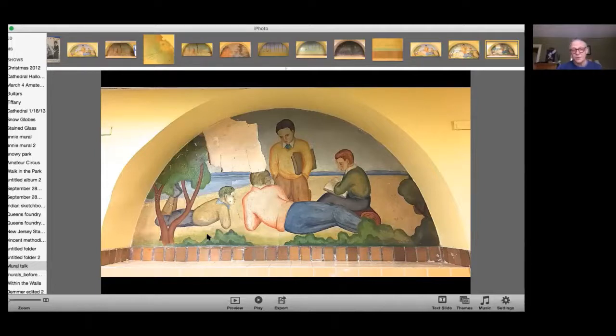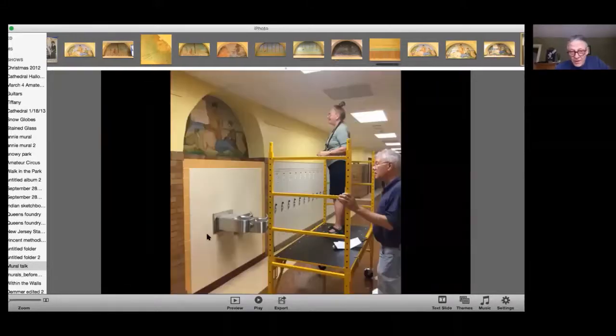and funded the project completely for this mural. So I don't think this whole project would have gotten off to any kind of start at all. And I don't know that this mural would even exist if it were not for Silas really stepping up very generously. So I want to publicly thank him for that.